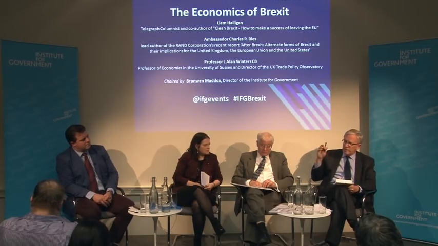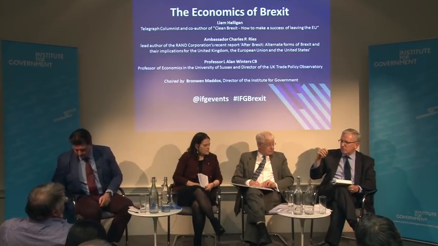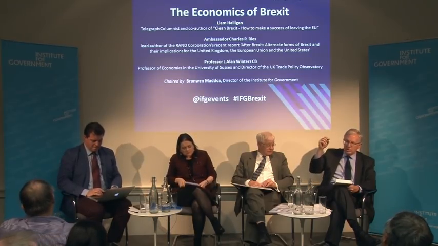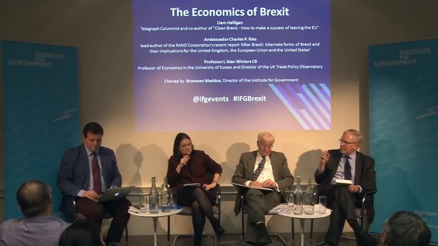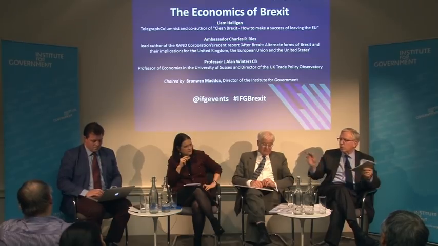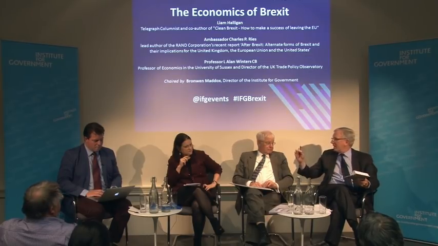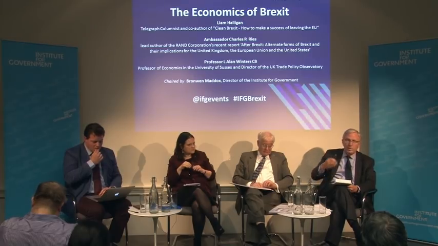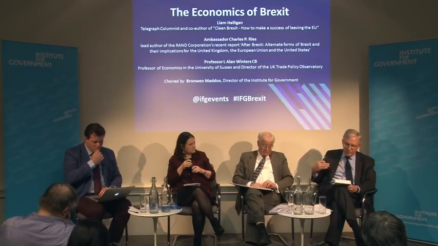One other thing is that in the online calculator that I mentioned, there are two kinds of NTBs you can vary. One of them is the NTBs that enter into force at the moment in which the FTA enters into force. This is the rules of origin and so forth. And the other is NTBs over time, and that's a proxy for regulatory divergence. If you think it's going to be large, you can take our assumptions and expand them and see what the effects are in GDP. If you think they're not going to happen at all, you can take them to zero and see what the effects are in GDP. We thought that was a contribution. We didn't model, Tony, the effects of labor shortages that might arise from EU citizens leaving.